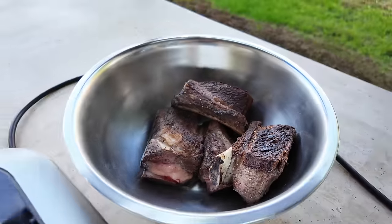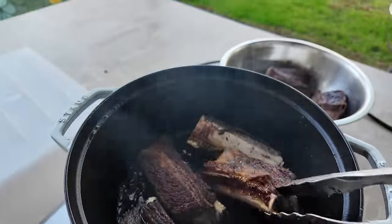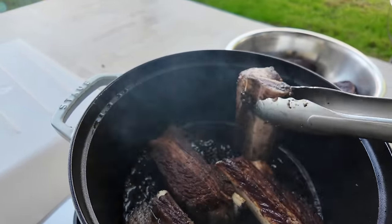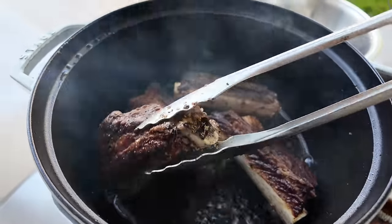I'm almost done with these short ribs. I just have to flip them. See, it's smoky because it's so hot and there's a lot of fat here. And this guy's basically done. Looks so good. Smells good too.